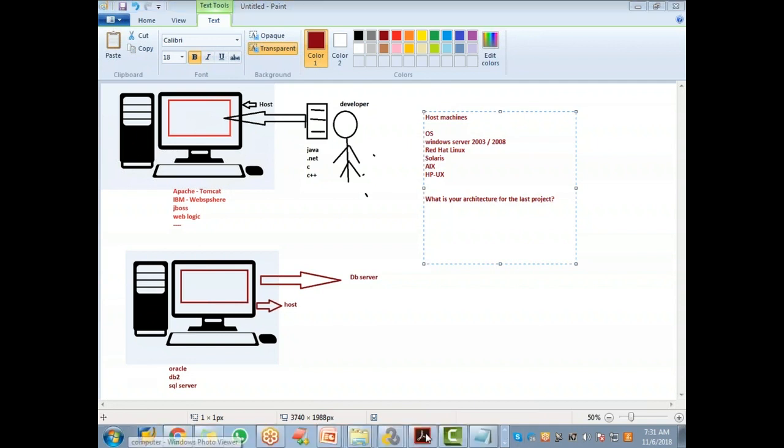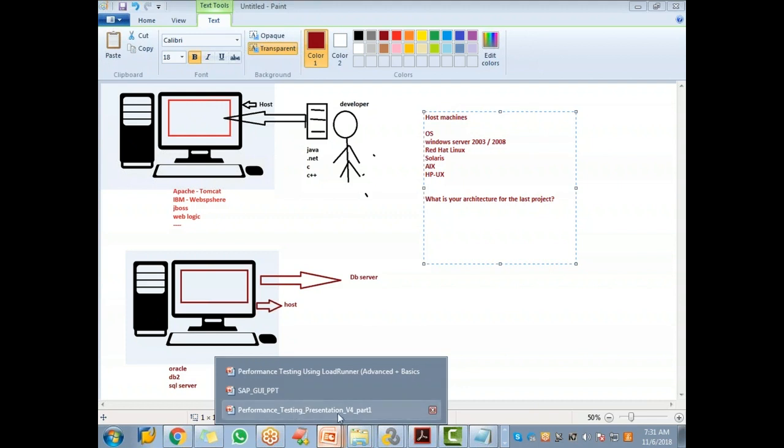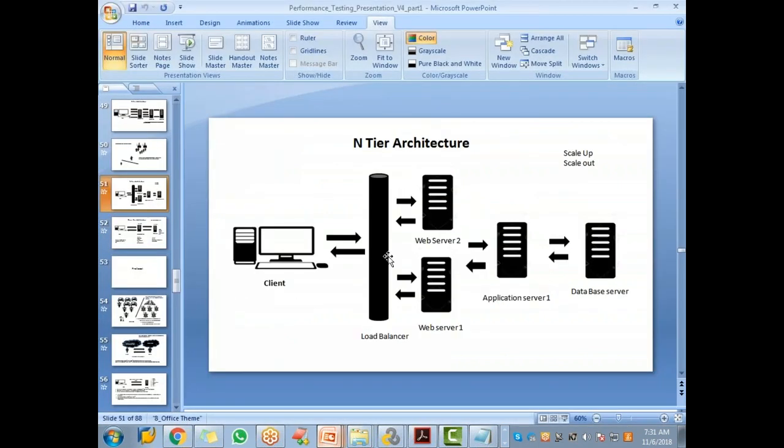You can go back and talk about the architecture that I have taught in the class, which is this architecture. You can say this is the client, the load balancer, the web app server. You can combine them and say web app server 1 and web app server 2, even though here I said web server and app server separately. In real-time projects, you have web app server 1, web app server 2 and a database server.